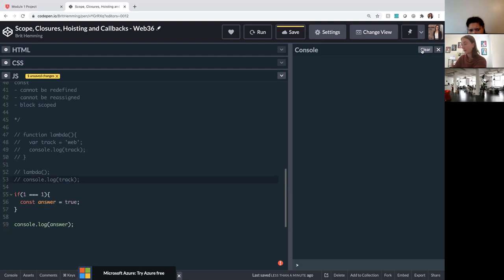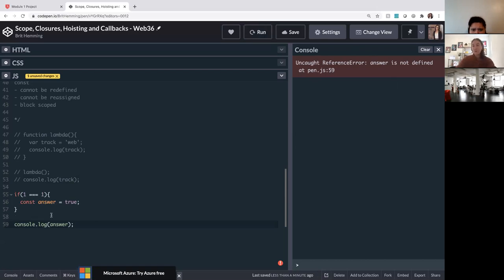What is the result? So I think we can all agree that 1 is in fact equal to 1. So what is our result here? Ah, undefined. Interesting. Save, run. And we get answer is not defined.